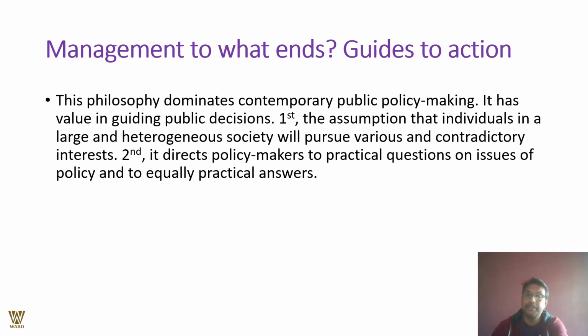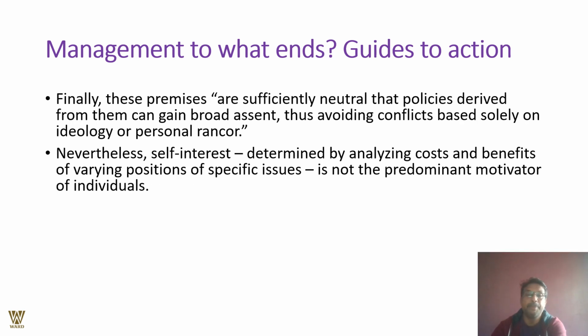This philosophy dominates contemporary public policy making. It has value in guiding public decisions. First, it assumes that individuals in a large and heterogeneous society will pursue various contradictory interests. Second, it directs policymakers to practical questions on issues of policies and equally practical answers. Finally, these premises are sufficiently neutral that the policies derived from them can gain broad assent, thus avoiding conflict based solely on ideological or personal rancor.